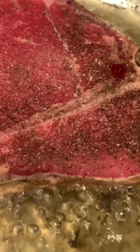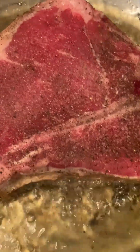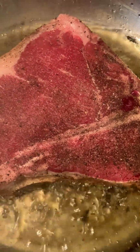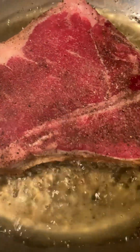You know, it only took a couple of minutes. It was extremely fast. I thought it was going to take about 4 or 5 minutes a side, but actually, to my surprise, it was cooked quite quickly. So that was pretty amazing. And I think it's getting ready to check, almost ready to flip over.